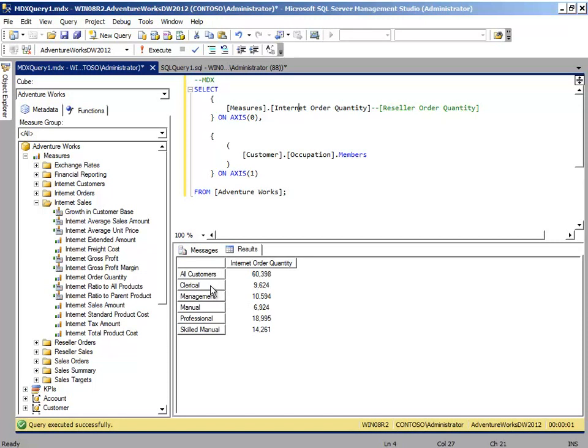It shows me now, occupation wise, the Internet Order Quantity for each occupation, because the relationship does exist. Otherwise I didn't change anything here. All that I did is I changed it to the measure that I want, and the rest is Analysis Services that takes care of picking up the right relationship. But if we do mention things where relationships don't exist, we will get bad data back.